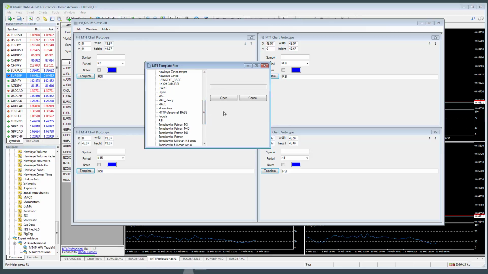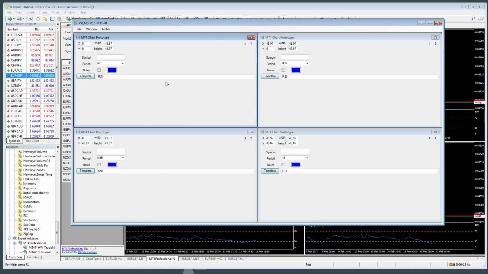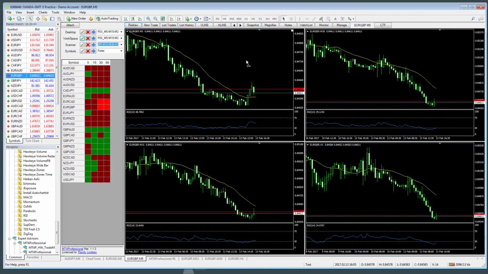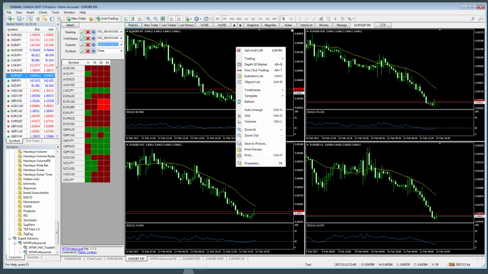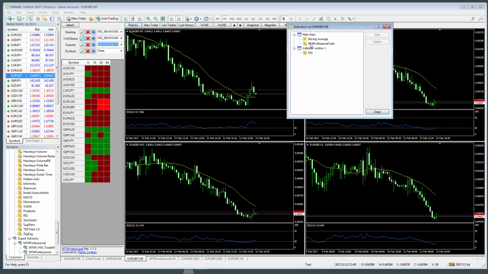Okay. There's one caveat that you have to know in order to use these things within MT4. Now I can pull this in and use it within my platform, but in order for it to interface and to work within the confines of the MT4 environment, it has to have the MT4Professional Tools indicator preloaded onto the template if you were to load it in the configuration.